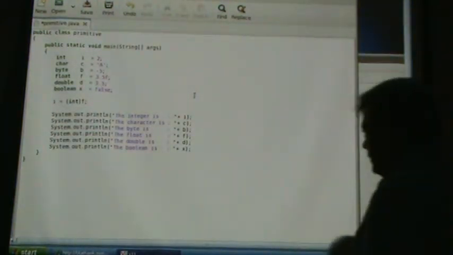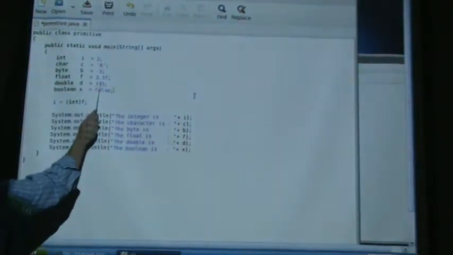Okay. What I'm going to do now is just before this float, I'm going to put in parentheses int, meaning take the float, I'm telling the compiler to take the float, which is equal to 3.5, figure out how to convert it into an integer.